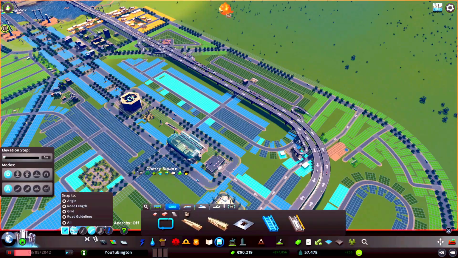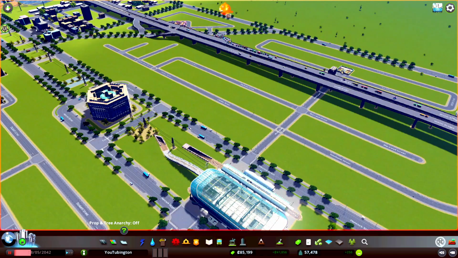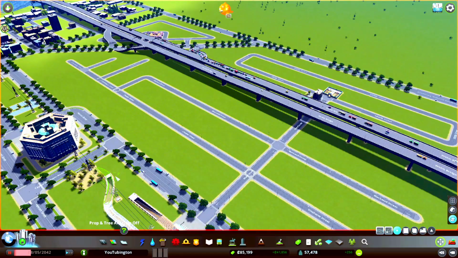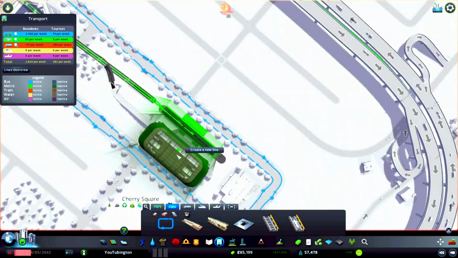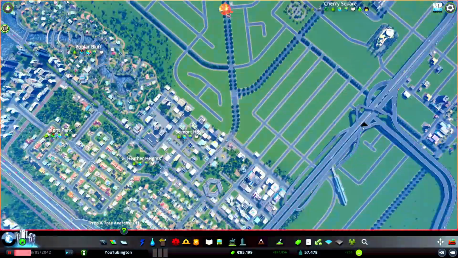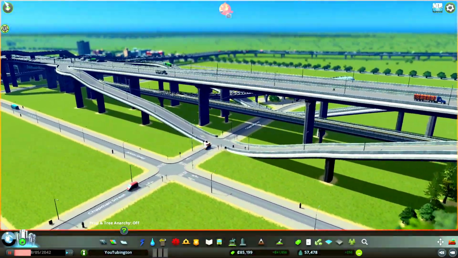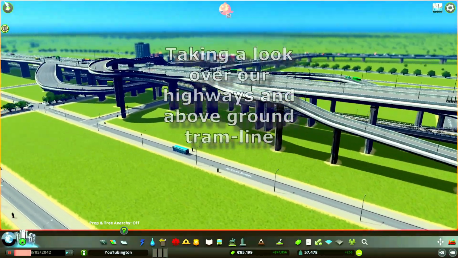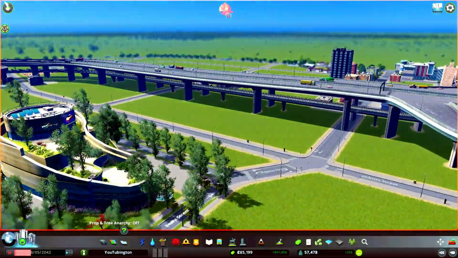There we go. I'm really liking this massive metro stop, so I've got to add it in here. Move this a little bit here. There we go. And then we'll add our stops into here, and this one's going to go way around the... And our above ground and underground are not connected right now. They may possibly do a little bit of hop over in a future episode, but we'll see. Yeah, let's take a look.